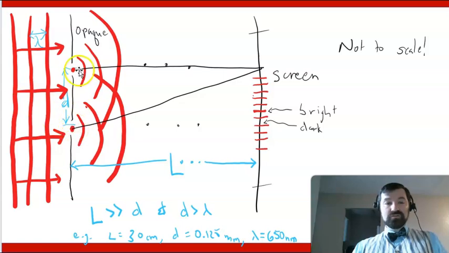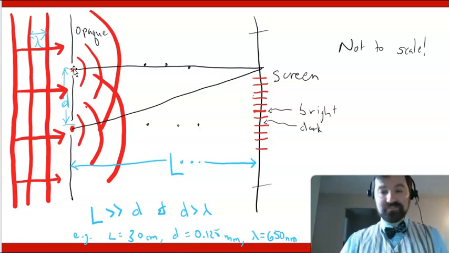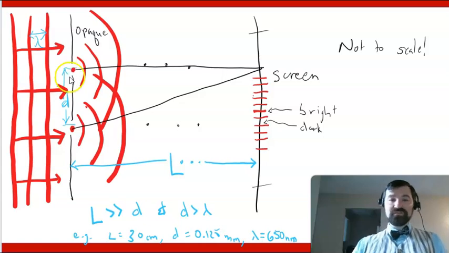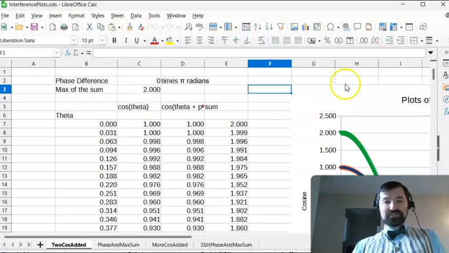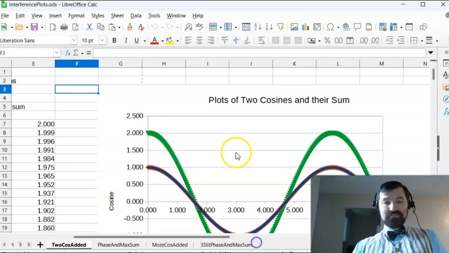initially these two points are what we would say is in phase. They have the same phase, they are coherent with each other. If I was going to use an equation to describe them as an electromagnetic wave, which we'll get to in a different video, it would be the exact same equation at this point and at this point. But because they're going through different path lengths, they each pick up a different amount of phase.